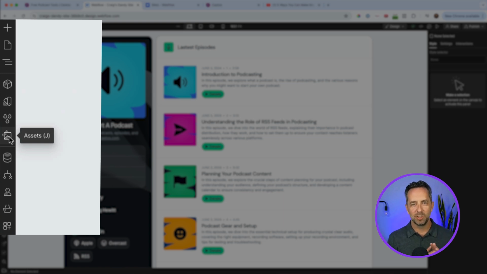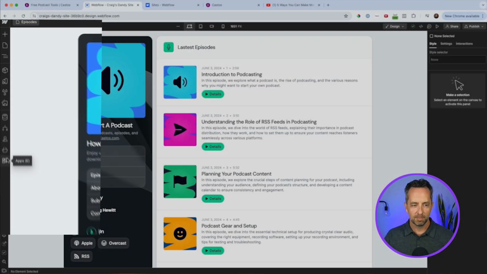But this is where you would do design and functional things in the theme to make your website look or do differently. And then you have things like CMS, which we're going to get into in a minute, and logic and users and e-commerce, and other stuff that extends the native functionality of the Webflow platform. So this is more like what's there, the content, and then what it does.